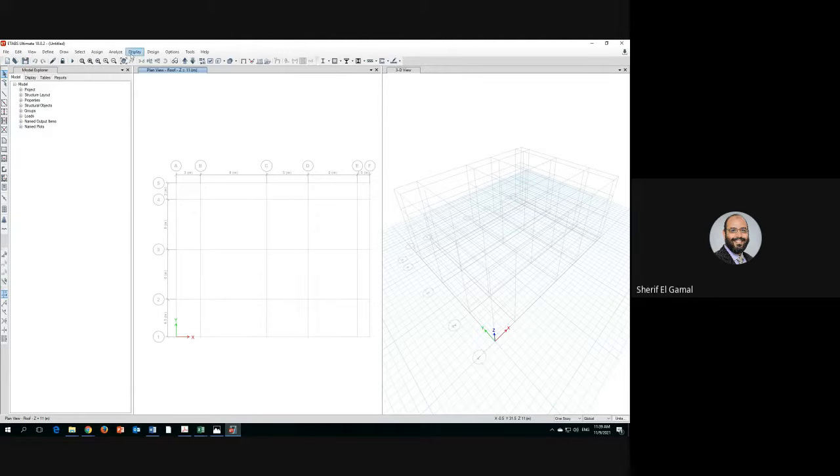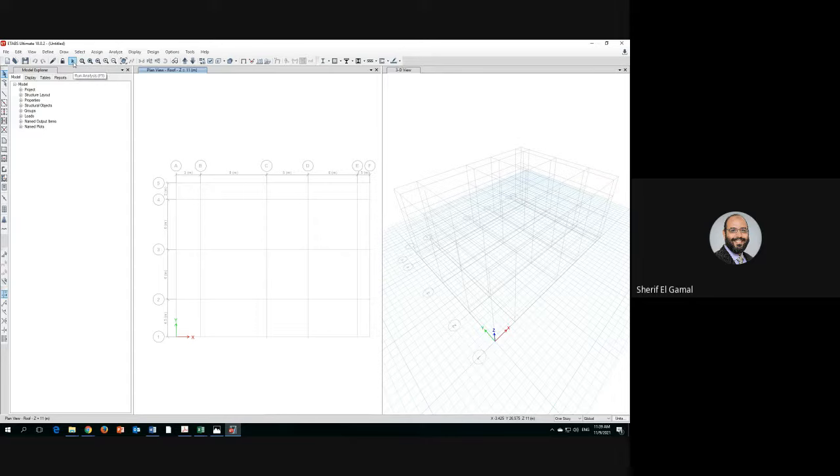All this here is about zooming in or zooming out, or moving your window. For example, if I click this one, I can move like this. If I want to decrease or enlarge, or this one will give me the whole model, and so on. You can click on a small area so you can see it and see the dimensions. If you want to go back, you click on that one, and it will take you back. So these are about the view and zooming in and out.